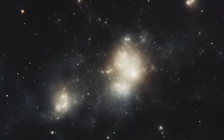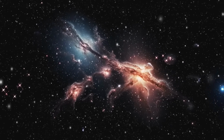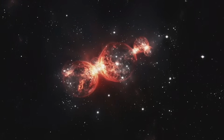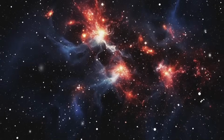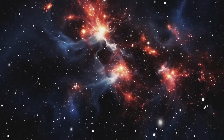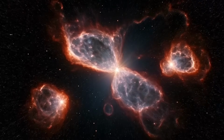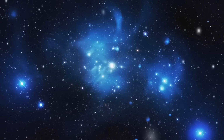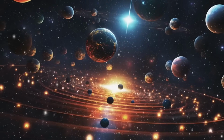The mass loss has a profound effect on the star's life expectancy and ultimate fate. Every kilogram of material ejected reduces the gravitational pressure on the core, which can slightly alter the internal fusion rates and the structure of the star's layers. However, this is a double-edged sword. While shedding mass can temporarily relieve pressure, it also destabilizes the delicate balance that allows the star to maintain its enormous size without collapsing. The outer layers, already extended and fragile, are continually buffeted by turbulence and radiation pressure from the core, leading to further pulsations and mass loss in a vicious cycle.